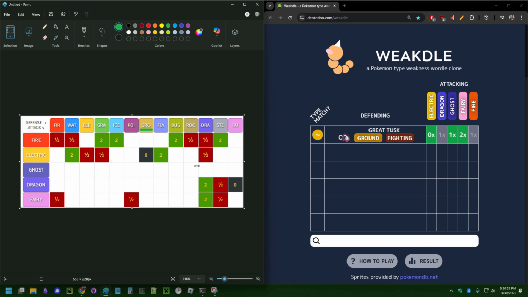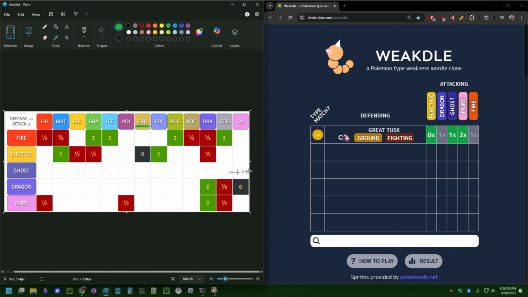So far we have Ghost will hit it for 1, because we know Ground is one of the types, and there is a second type, so we know that whatever other type it is, it has to be hit for 1 by Ghost. Fairy hits it for 2. And I believe we've just solved the puzzle, because Ground type, Fairy hits for 1, and there's only one other option that it hits for 2, and that's Dragon. So we know the 2 types are Dragon and Ground.